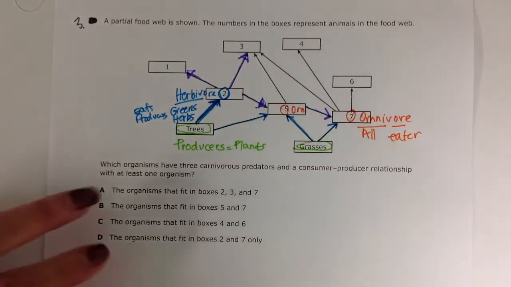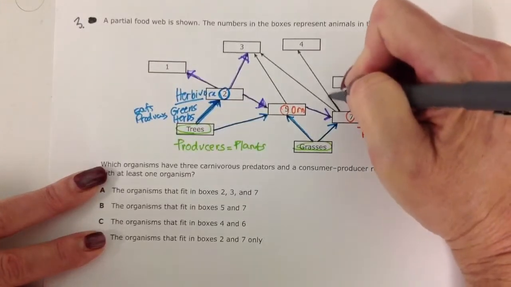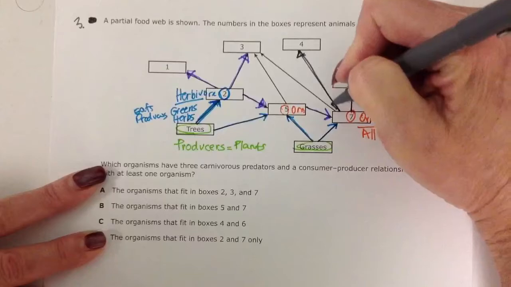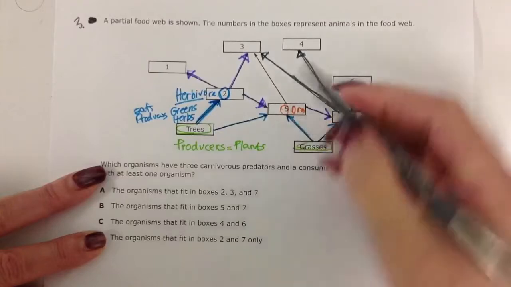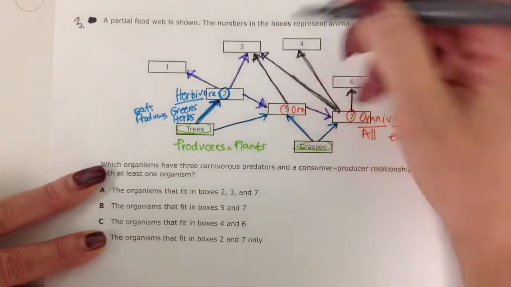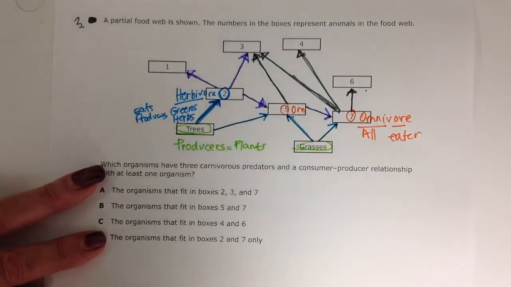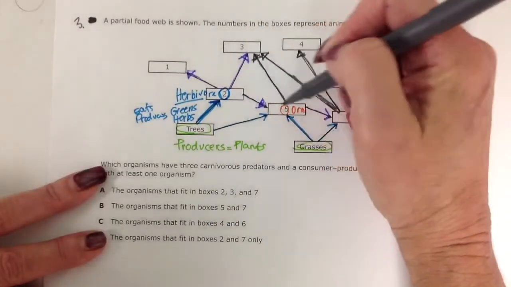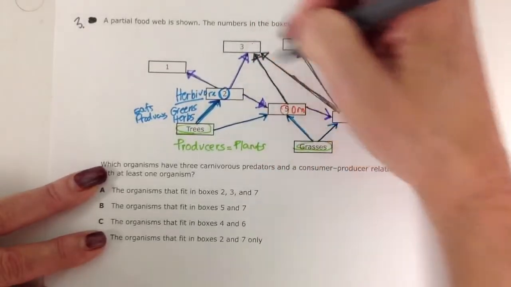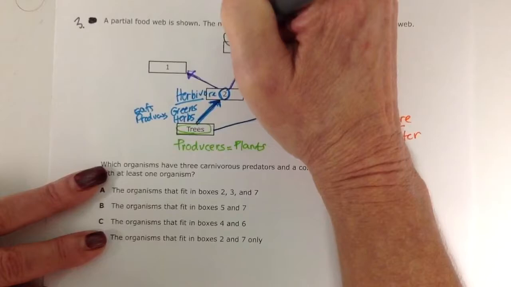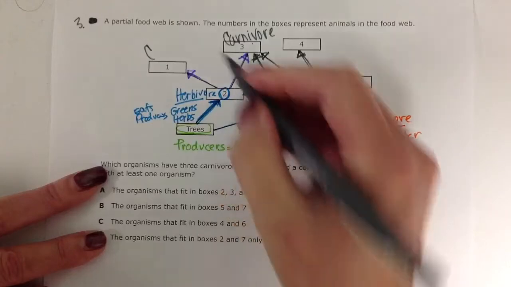So, and what is feeding on top? Well, this one's eating here. It's eating that omnivore, it's eating that omnivore, and it's eating that omnivore. This energy is going here. So we have a lot of different energy levels. But now that we've analyzed this to look at what's going on, we know that this is an omnivore. This one's only eating the meat, right? Meat, meat. So this is a carnivore. This is a carnivore, right? Yep.